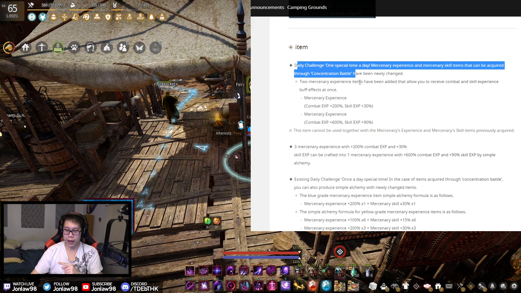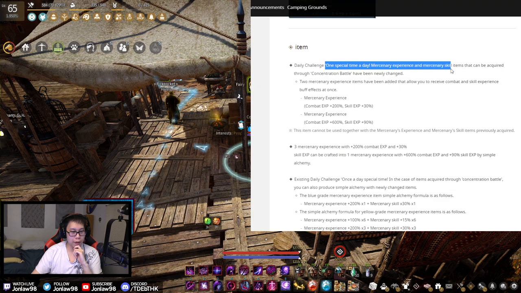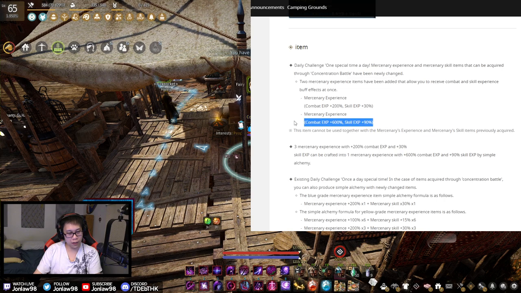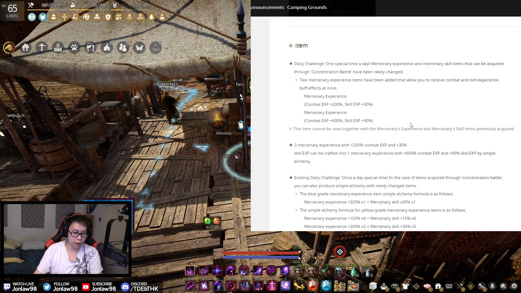Daily challenge. Oh, so this is your daily thing. Mercenary experience and mercenary skills. So basically, when you log in every day, you get the choice of like 2 100% scrolls or 1 200% scroll kind of thing. Everyone knows about it. Okay, so I think they're changing it so that you receive both of them at once. So instead of 4 choices a day, it's probably less than 4 choices a day. Oh, so you get like 3 scrolls or 1 scroll, the 600 or something like that. I don't know. Either way, as long as you get more for less clicks, that's good. Good change. I like it.